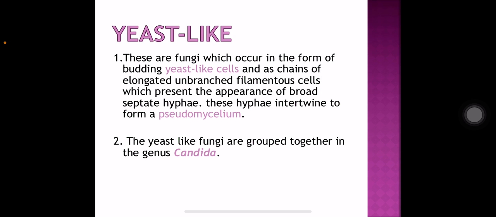Yeast-like, that is the second category. These are fungi which occur in the form of budding yeast-like cells and as chains of elongated unbranched filamentous cells which present the appearance of broad septate hyphae. So, a sequence of elongated cells arranged in a chain looks as if it is a hypha, but it is not a hypha, so it is known as pseudohypha, and a mass of such pseudohyphae is known as a pseudomycelium. The yeast-like fungi are grouped together in the genus Candida. So, an example of yeast-like fungi is Candida.